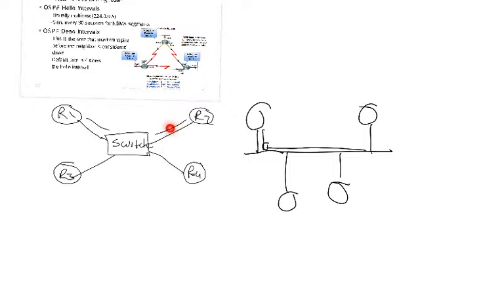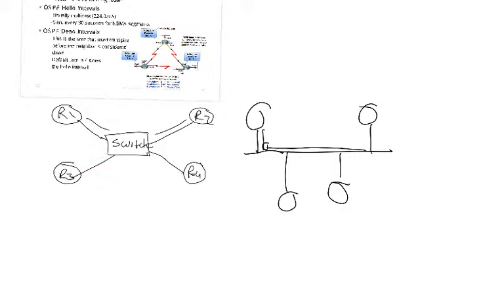In this case, however, each router needs to send multiple copies of the message to all the neighboring routers. Why? Because the message has to go this way and it has to be replicated. Right? So if you want to send a broadcast, because the switch will not broadcast it for you, you have to send to all the neighbors.